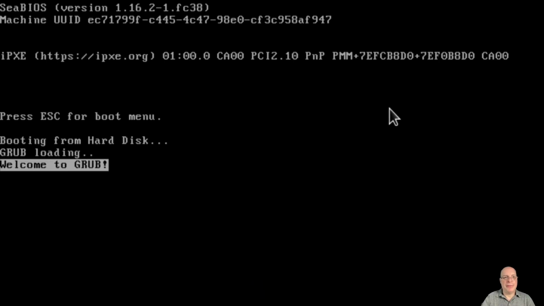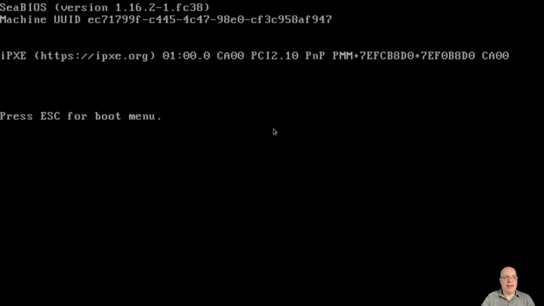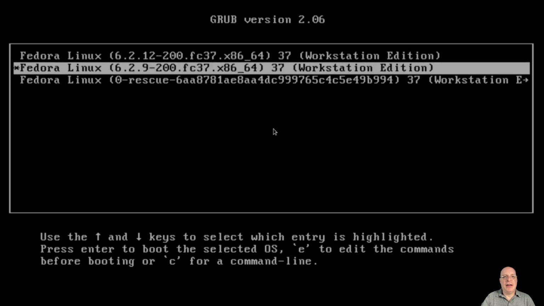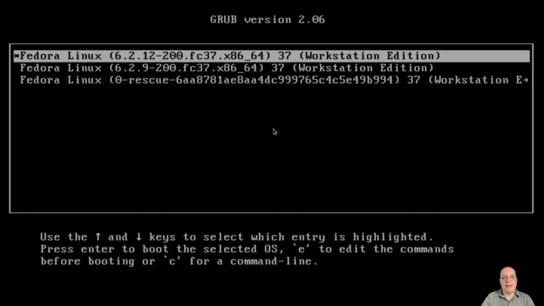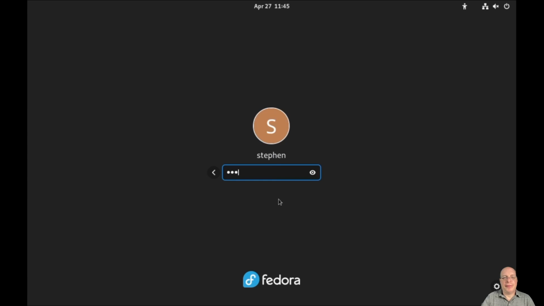Let's just do a quick reboot. No, I didn't quite catch it in time. You're supposed to hold down Shift with a BIOS system and Escape with a UEFI system to get the boot menu. There it is. Okay, it was fast enough this time. So as you can see, Fedora Core 38 is truly gone from the grub menu, rather, because as we know, it's already gone from the system, right? Via the power and magic of BTRFS.